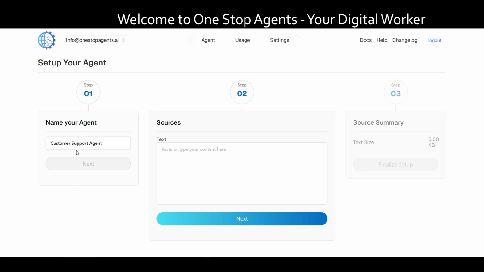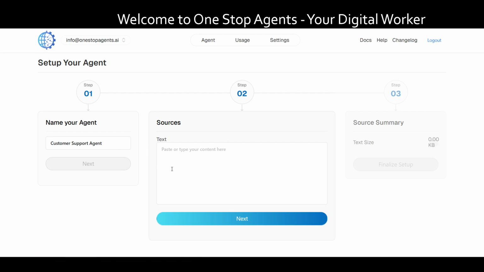I clicked on next, and what it did in the back end, it already created this agent. Now in the back end, that agent has its own personal ID, but it also has a name, Customer Support Agent.